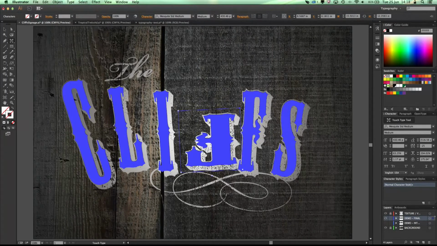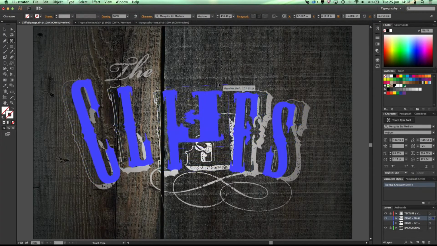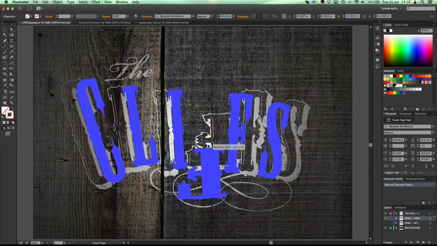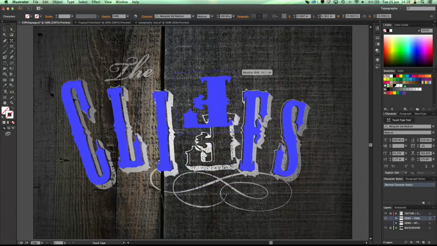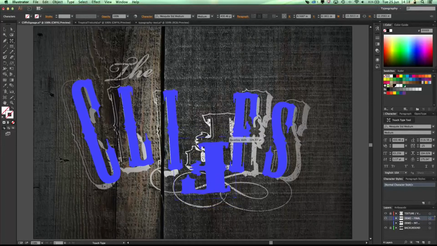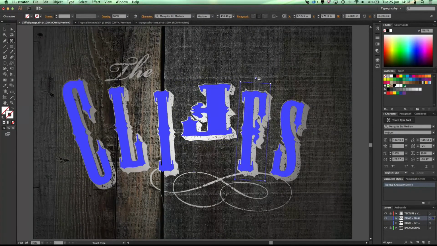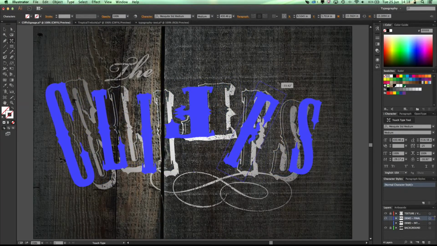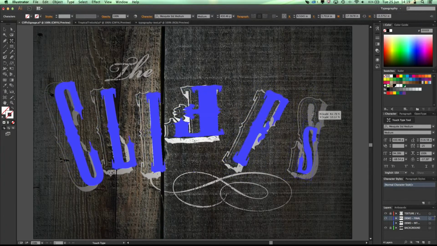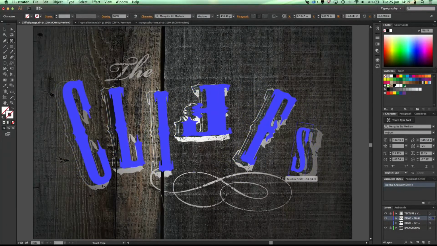Now the final one, which is this dark blue, actually alters the baseline shift. So I'm able to alter its relative position to the other letters. But notice how the other letters will also shift position to accommodate it as well. Now in the past, if you wanted to make these sort of changes, as I mentioned before, you would have to convert this to outline. You're then losing the text nature of those words, whereas here we're maintaining that. So let's go in and make some additional changes. We'll change this here, maybe make this a little bit smaller, drag that in.